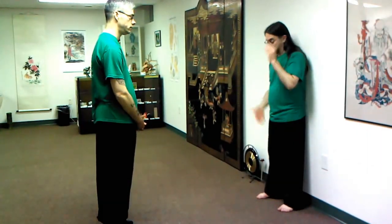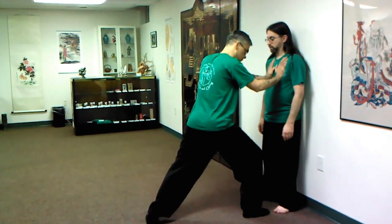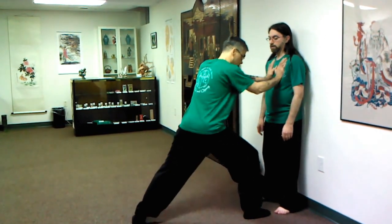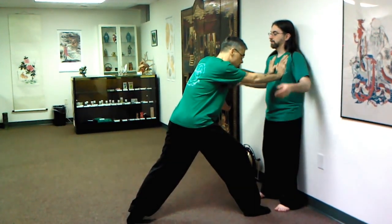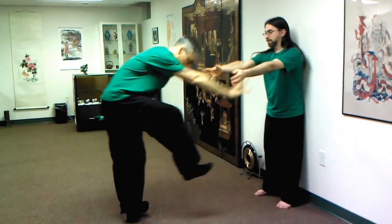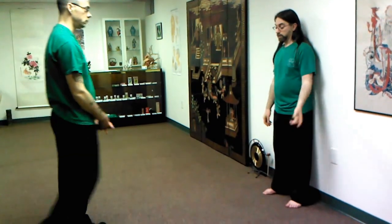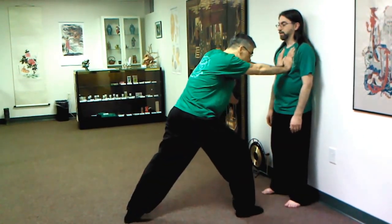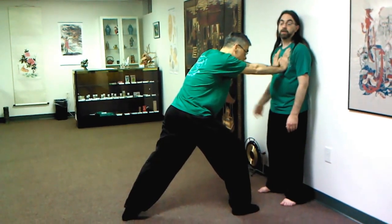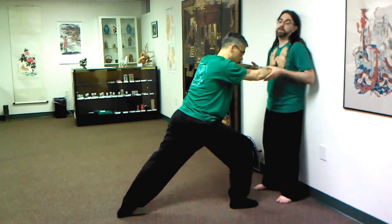Now I'm going to have Robert do this with me. Go ahead. Get on there. Push. You can get low, really as hard as you can. Make it good. All right. So that's with a more open. Okay. I'm going to try it a different way. Just as a control, get it good as hard as you can. This will be me just using strength.